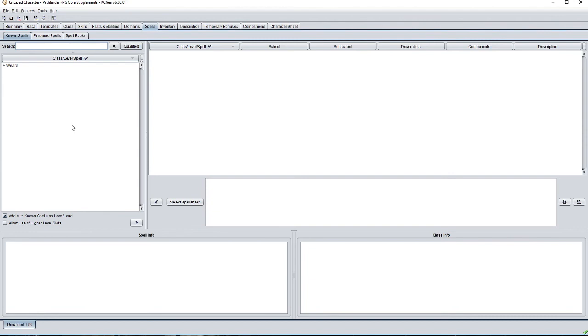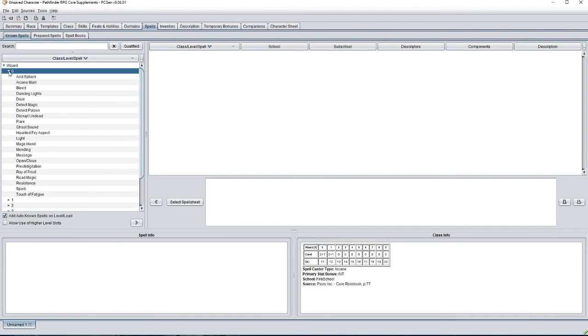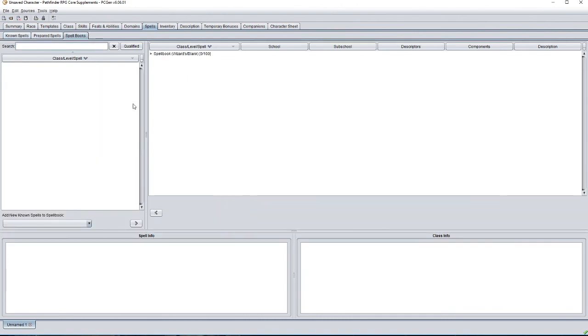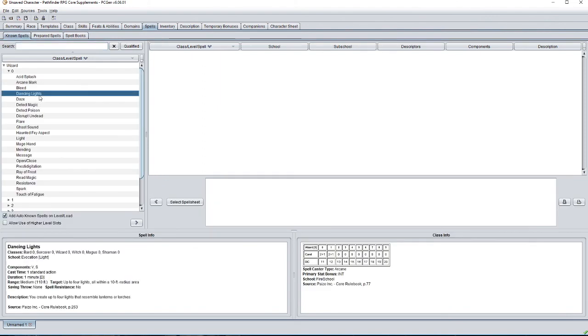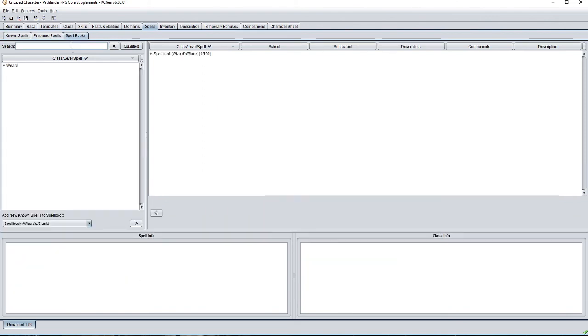You can just have a character that doesn't have the spells prepared, and so it won't automatically tell you, hey, you need to add spells. It doesn't even tell me, hey, you need to add spells to your spell book, because it assumes the spell book is something separate from the character. So what you want to first do when you're creating a prepared spell class is come over to your spell book and make sure that you have this selected. It'll save you so much time, because otherwise you have to manually add your spells both to your known spells and then to the spell book. But if you select this, as soon as you add a spell to a spell that you know, it'll get added to your spell book.